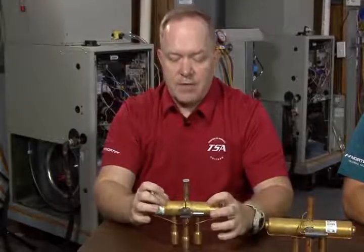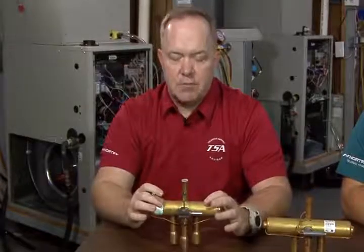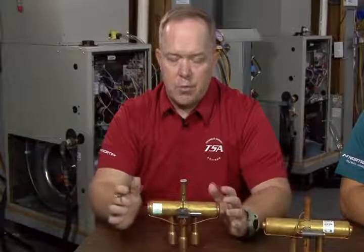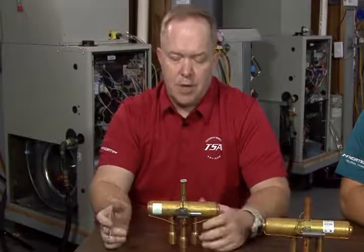The one key thing that you want to keep in mind is that even though you may see elevated suction and you may see a reduced discharge, in the event that you have a reversing valve that's actually hanging up, you should still typically see some rather appreciable amp draw on the compressor. A compressor that's truly not performing any mechanical work will have virtually no amp draw whatsoever, a very, very low amperage draw.